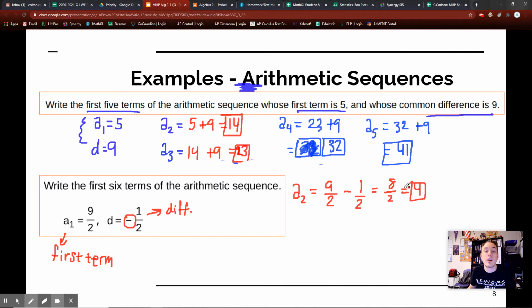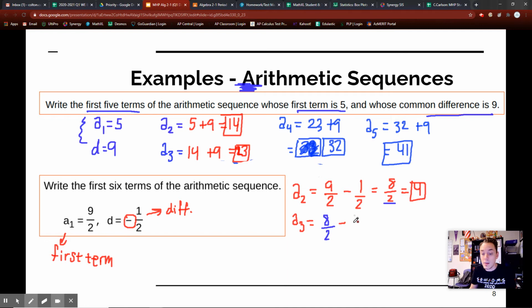So what's my second term? 4. What's my third term? This is a little bit more confusing. Some of you may be thinking, okay, let's take the 4 and put it here. We could, but remember, we have to subtract 1/2, and 4 and 1/2 do not have common denominators. So I want a number that's equivalent to 4 but already has a common denominator with negative 1/2. What is that number? It's something we've already written down, this number right here, 8 over 2. 8 over 2 is equivalent to 4, but it still has the common denominator of 2.